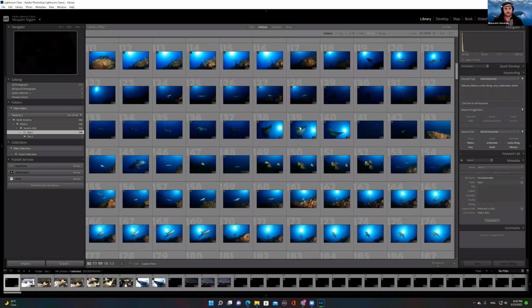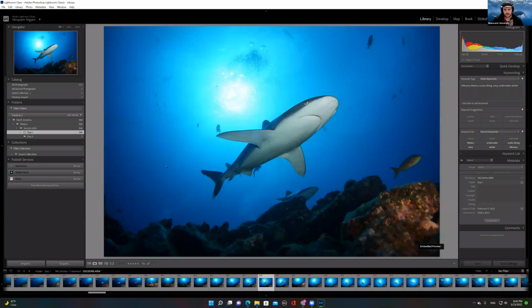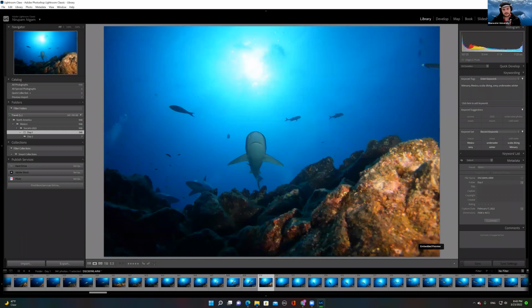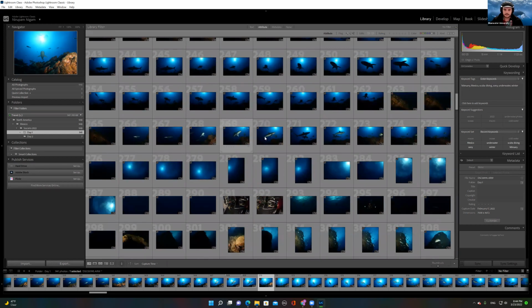And let's say I've got some I want to edit. This one looks pretty good over here, I think. So I want to edit that one. I'm going to go ahead and click P. Then I'm going to do the next one. I'm going to click P. And it's a lot harder to see the ones that you want to edit. The only way you can actually see is at the top left corner of the photo, down at the bottom here. It's got a little white flag. And the same if you went back to the grid view by clicking G, you can see there's a little white flag right there. So I'm going to go through and just pick a few different ones.